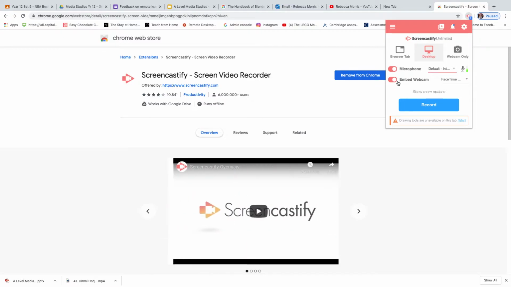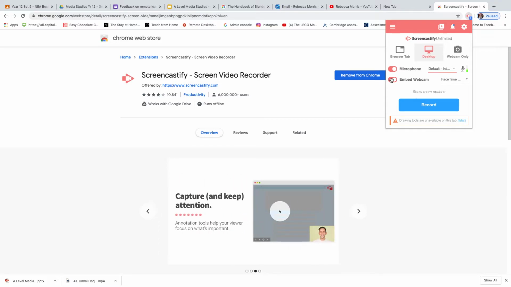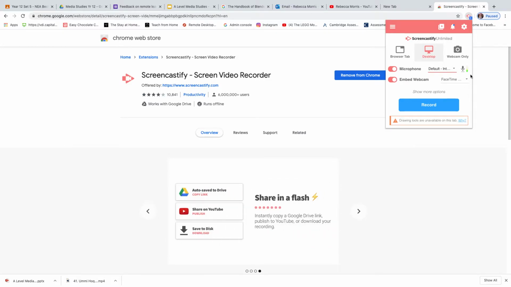And then I think you have an option to embed your face if you want to, using your webcam. You can turn that off, and in fact, when you go into it, it will probably default to be off. But it might be nice to have your little face, which I'm going to do to show you how to do it. Or you might not want to have your little face. You can see my mic's working because you can see the WAV file moving up and down as I speak.